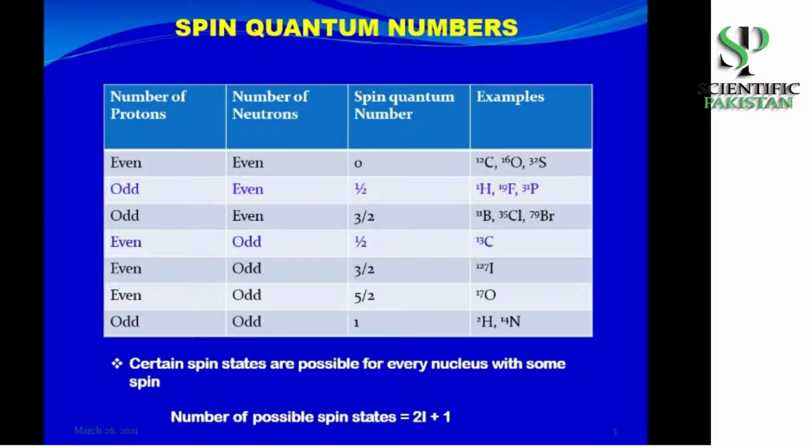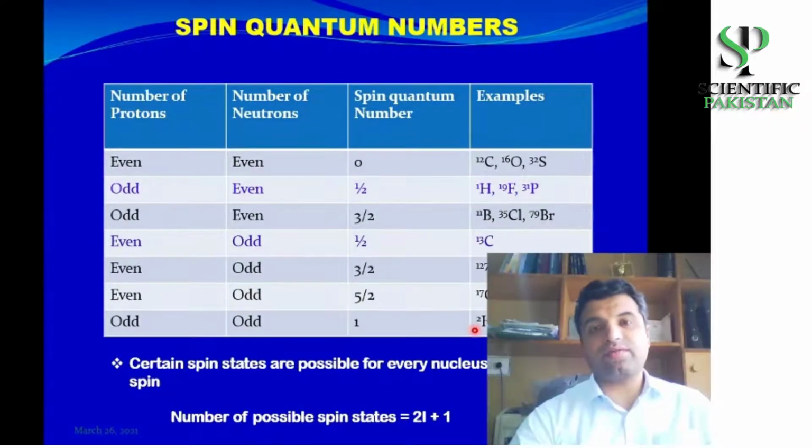Sometimes I hear from students that deuterium is NMR inactive. Deuterium is NMR active because its spin quantum number is 1. But it is different from proton in some aspects. Now if you look at this table, I have written this row and this one in a different color. That is to indicate that we have hydrogen, or proton, here and carbon 13 here. And we will be focusing on these two nuclei because they are the most studied nuclei in NMR. Of course, you can study the rest of the nuclei as well, but we're not concerned with those right now.